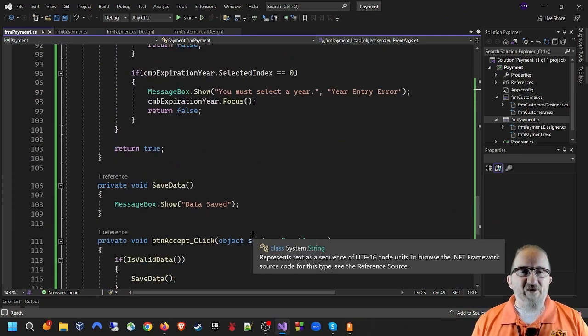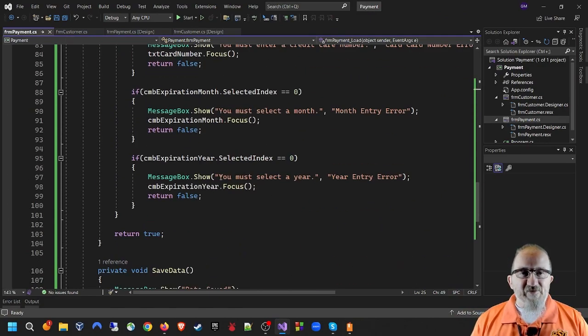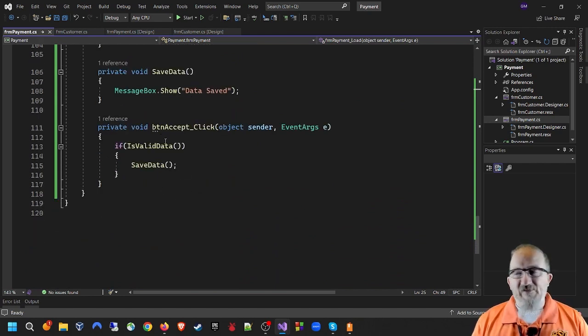Okay, so now we have valid data, we have an accept click, and let me just make sure that we have everything else that I need before we move on to the final step. Yep, I think so. Okay. So the last thing that we're going to do is write the save data method.